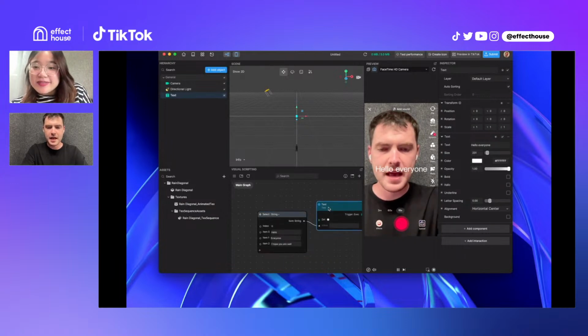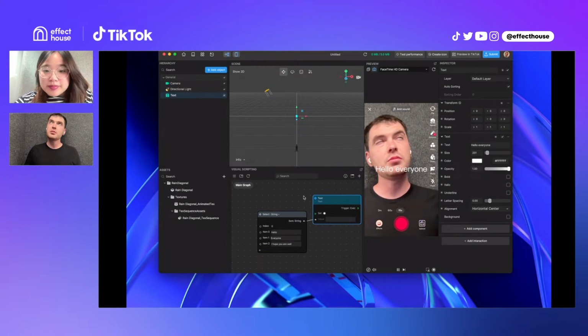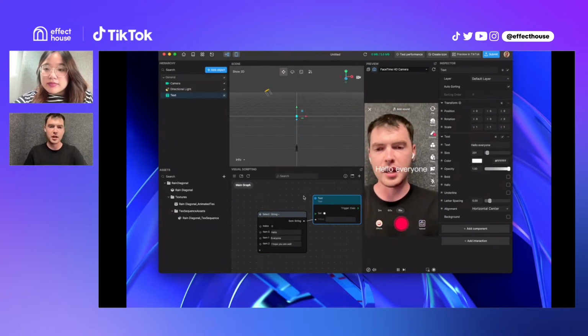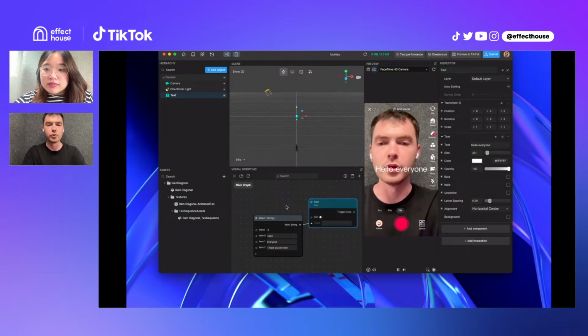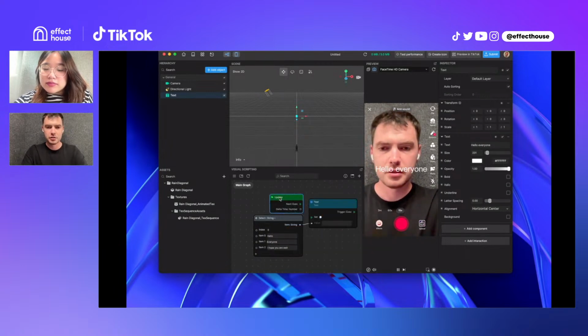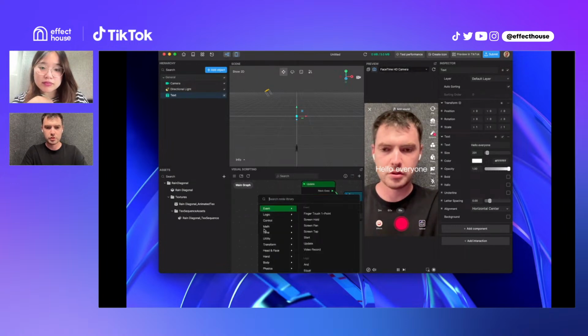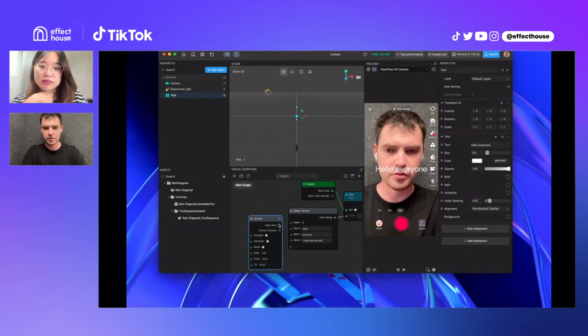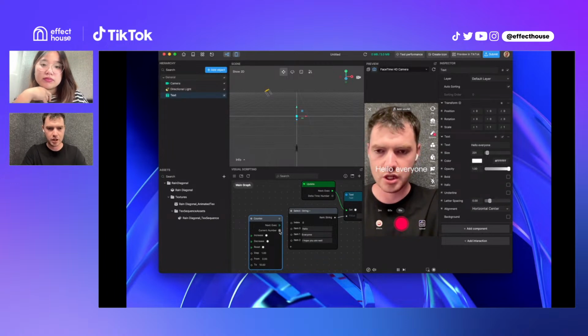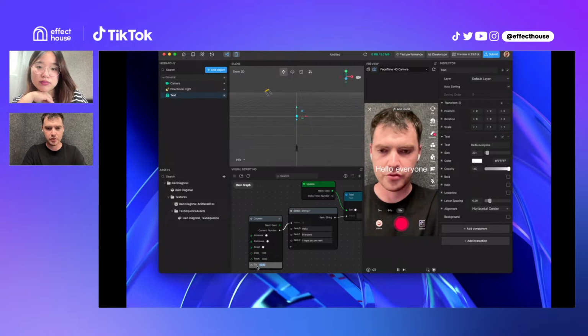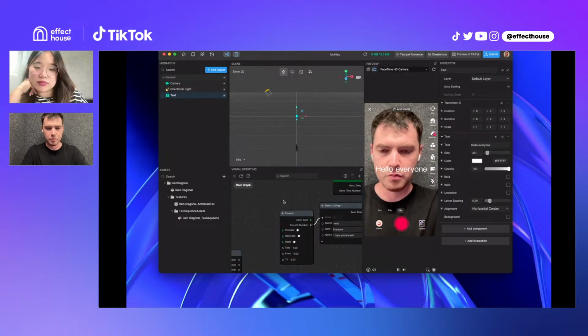So yeah, for the first time now, previously you would import text as images, and now you can actually use visual scripting to update your text. So let's do a counter here. I know this wasn't the question, I'm going on a bit of a tangent, but I'll just demo this to everyone so they have some context. Boom, boom, boom.